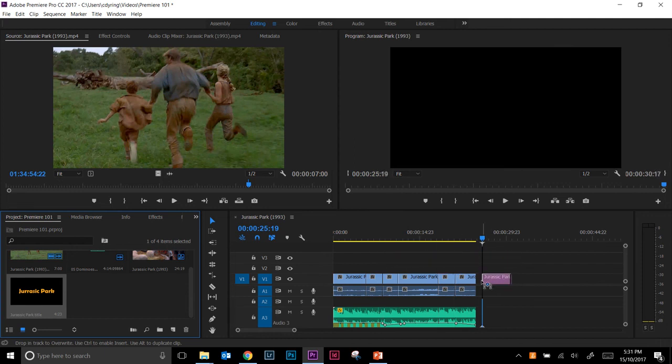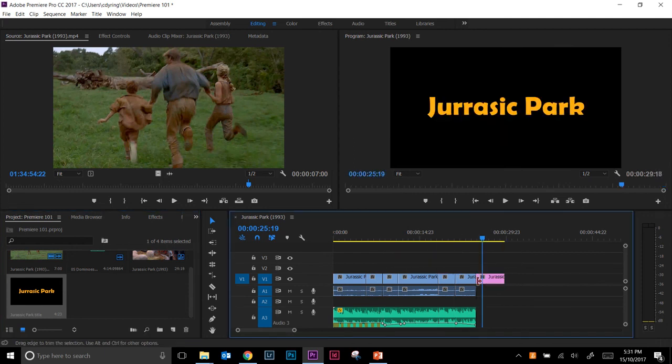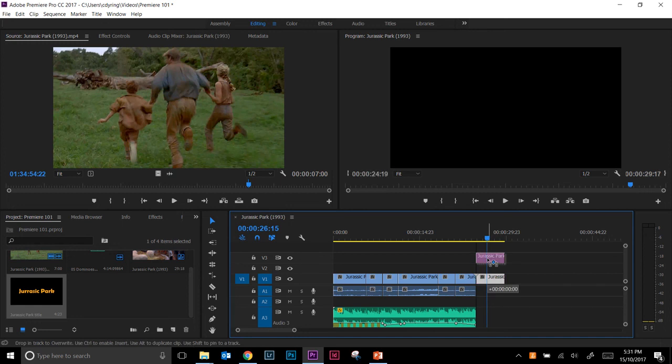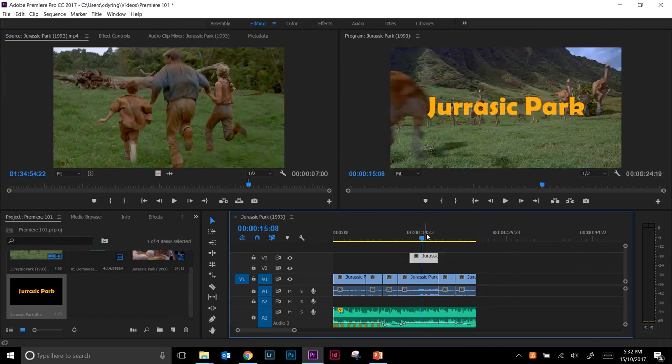Now, I can place it at the end of my clips like that, and it just appears as another clip with a black background. Or if I actually decided to lift this up onto another channel, and if I move it back, let's say here, it actually appears over the top of my clip as if there's a transparent background. So that can be a really cool thing to do.